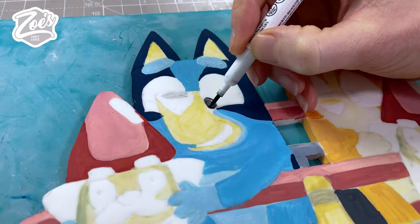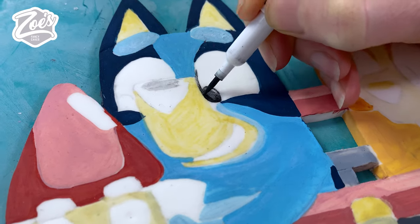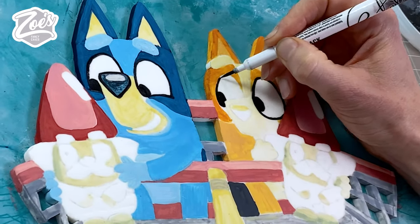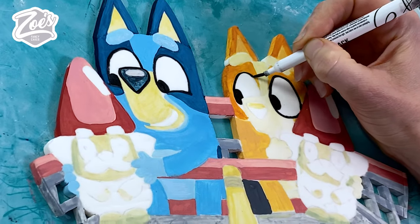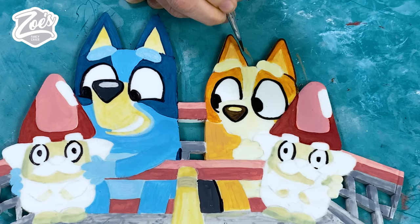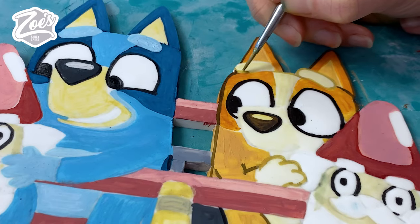When you are done with all your painting you can add the outlines, or if like me you've got border painting and want to add the outlines partway through you can do that. I was a little bit untidy with this — I tried to use an edible ink pen and then swapped back to painting again because that didn't really work well for me. I definitely need to practice my painting because I wasn't very neat with this one.